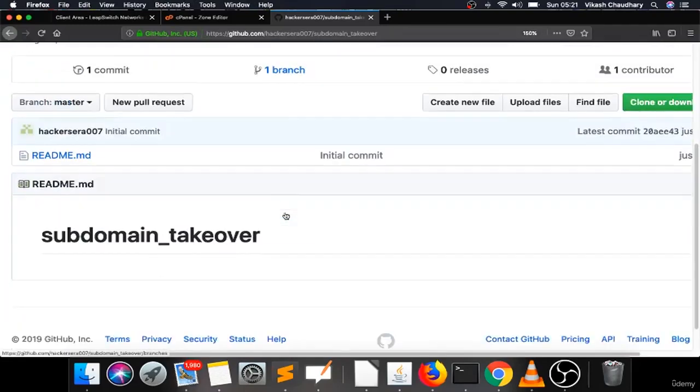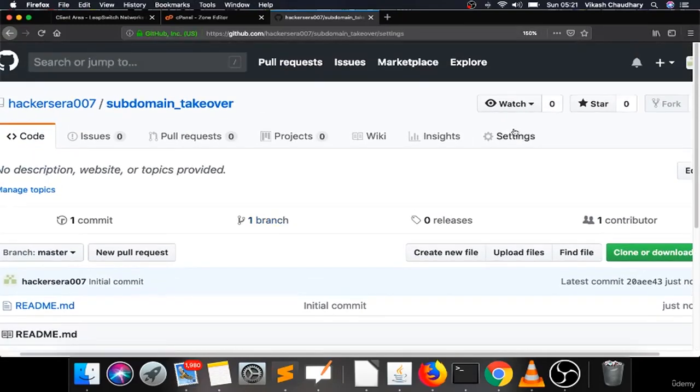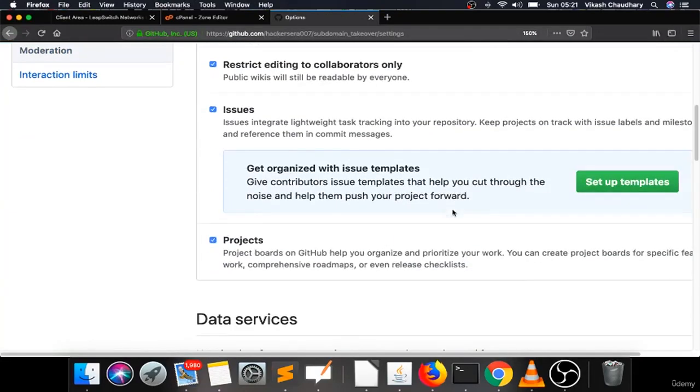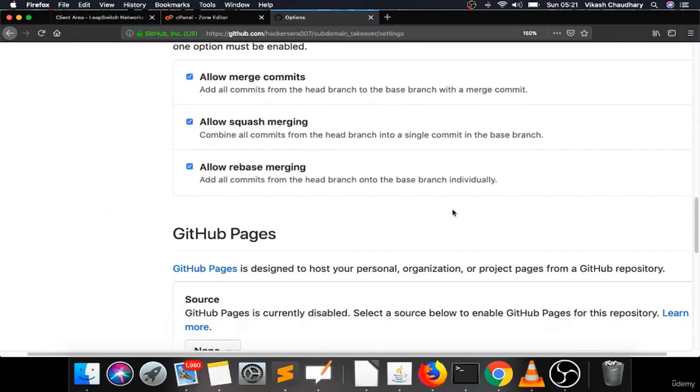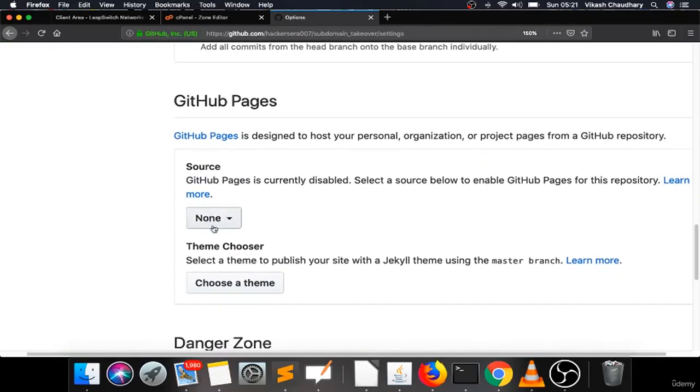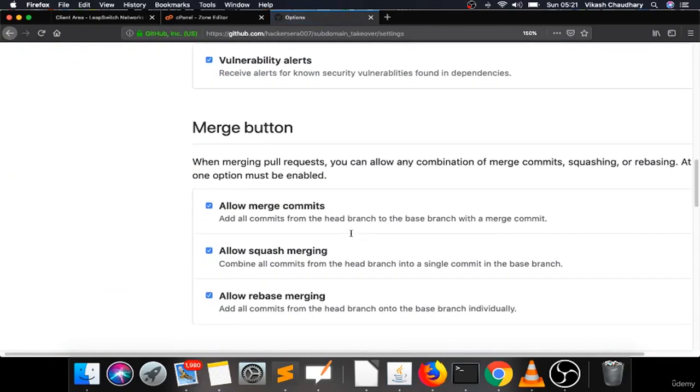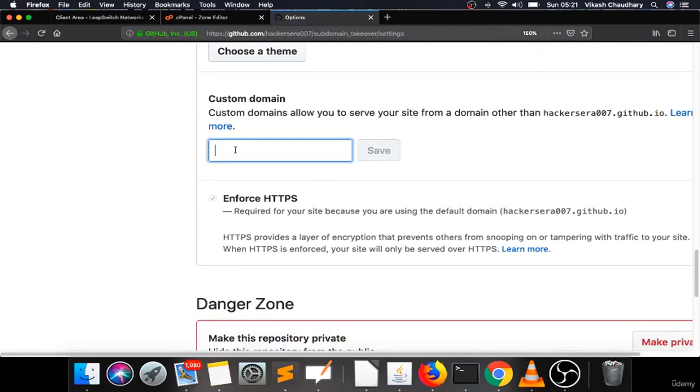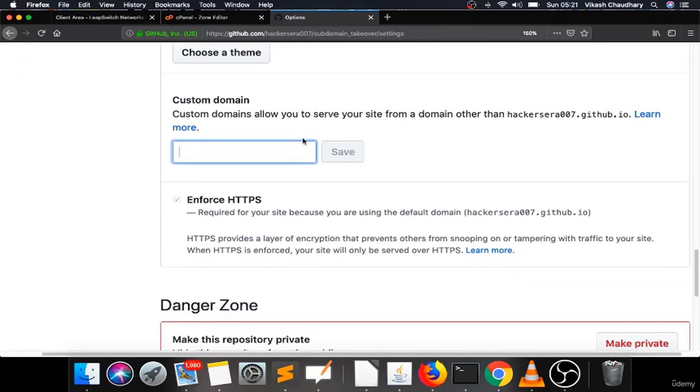Now let's click on the settings. In the settings, under source, I'll change it from none to the master branch, and then I will add a custom domain. So I'm adding github.offensivehunter.com.